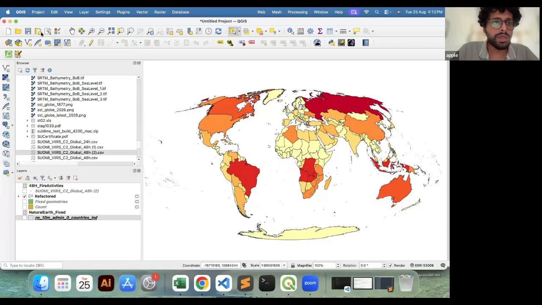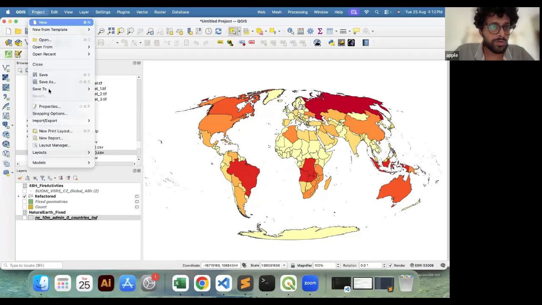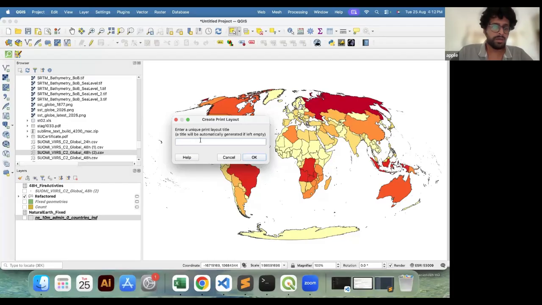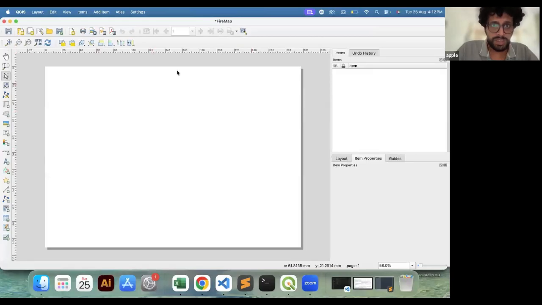The first thing you can do is look for this thing called a new print layout. If you have it missing, you can come to Project, and in Project you will also find this new print layout. You can use the shortcut Command P on Mac; you can check what it is on Windows. Okay, so this dialog box opens. Everyone has this, right? Hopefully it's the same for everyone.